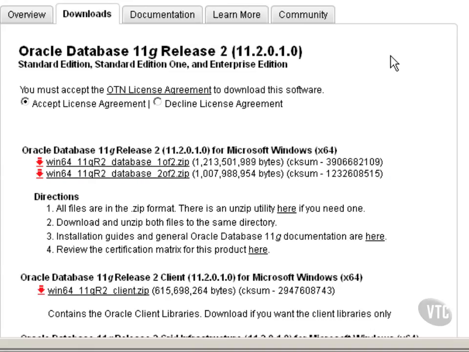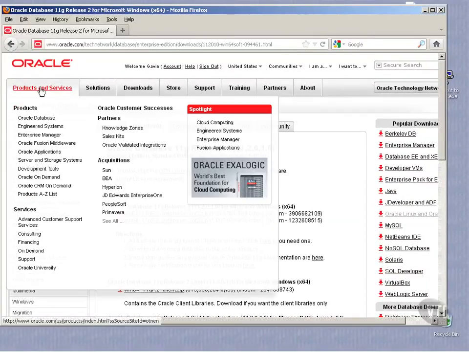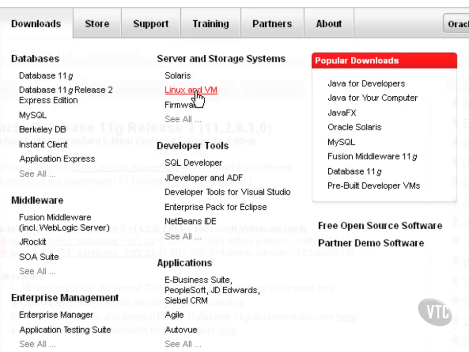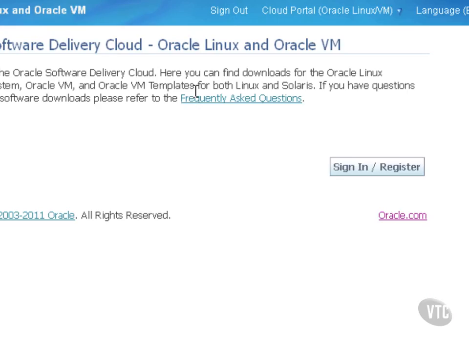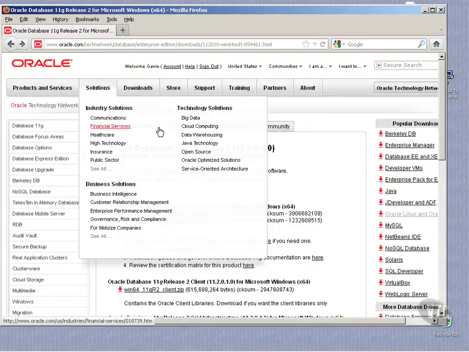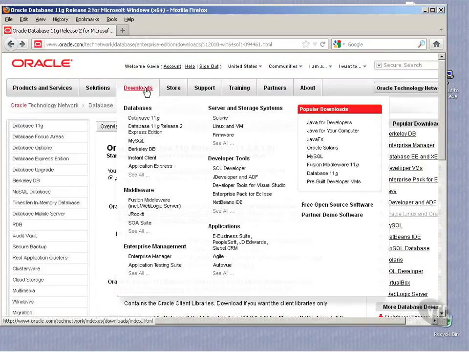Given that I am a professional database administrator, I have multiple machines in my home office. I have multiple server setups, and I install a database as a server. So as opposed to doing Windows, I would actually install a Linux version. For Linux, I would go to the Linux link on the Oracle Downloads page and go through the process of signing in, downloading and installing a Linux operating system onto a machine, which can go onto a 32-bit Windows box.